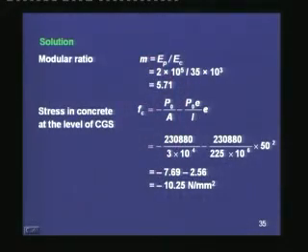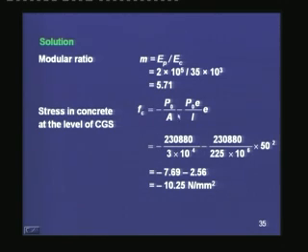Now, in order to get the elastic strain, we need to know the stress in the concrete at the level of the CGS, and the stress is given as minus P0 by A, which is a term constant throughout the depth of the section, and the second one is P0 times e times e by I. This is a term which generates due to the eccentricity of the tendon. e is the eccentricity of the tendon, P0 times e is the moment due to the eccentricity, and since we are finding out the stress at the level of the CGS, the distance that we are interested in is also equal to the eccentricity.